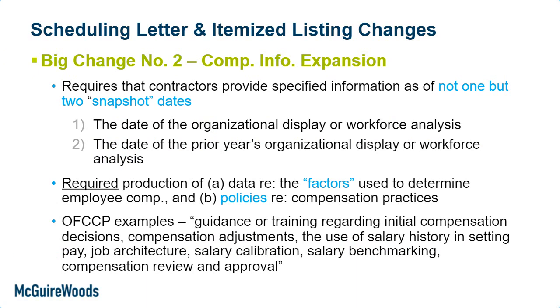Number 2, and this is the compensation data, where the OFCCP has really expanded the requests significantly, and this is found in the item 19 request. The first thing they're changing is they want 2 years of data instead of 1. This is individual-specific data on the entire AAP workforce. It used to be that they would get a 1 year snapshot of that data. Now they're going to get 2 years of that data, and that has significant risk implications we'll talk about.